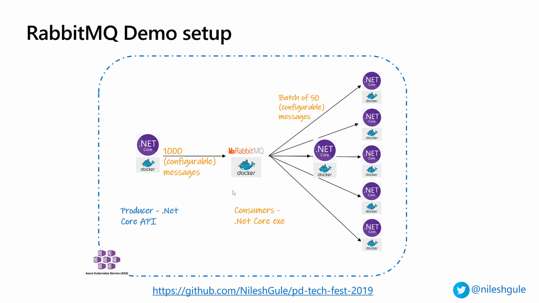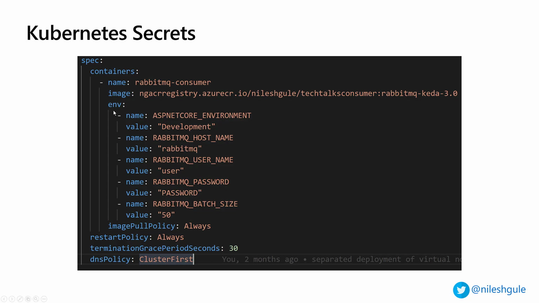So we will extend this example today to see how we can integrate the Azure Key Vault or AKV to store secrets. This is an example where we are currently storing some values as environment variables. We are passing these into the Kubernetes environments, and these are used by the consumer pod. So we have values like the ASP.NET Core environment set as development. We have the RabbitMQ host name, we have the RabbitMQ username and the password, and batch size.